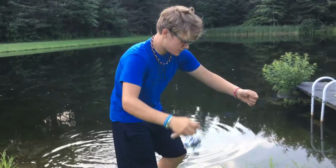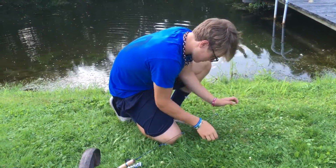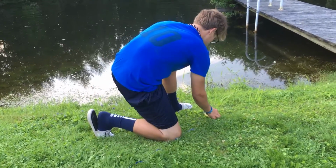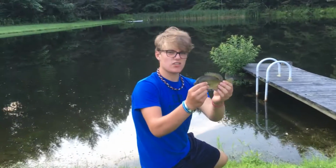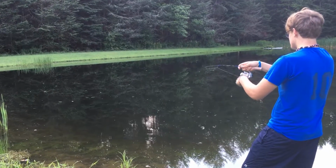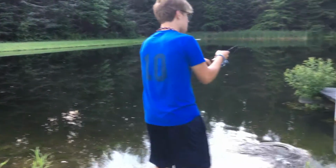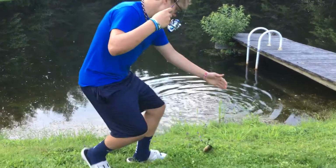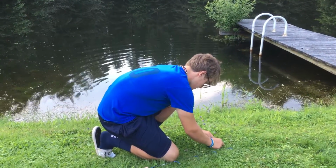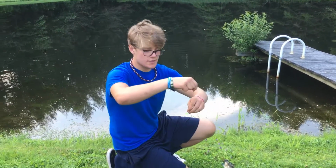Hooked up with another one on the Euro tackle mummy worm. Ooh. Another little guy on the mummy worm. Caught another one on that little plastic. Like little green Euro tackle plastic.